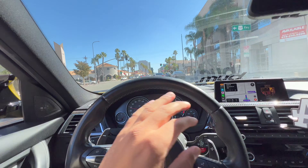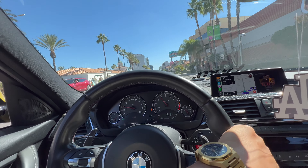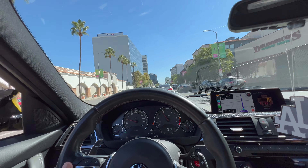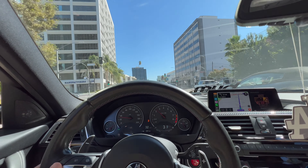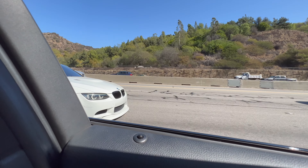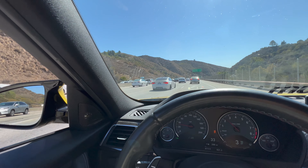We met up with the homie Kex — he's got this bagged E92 M3, and he's got his girl with him too. We're cruising right now, waiting to meet up with Francis who's gonna meet us down in LA. It's already 11:30, so we gotta go. And what do y'all think — you like the color-matched lips, the side skirts? Even color-matches the strongs and the rear diffuser. My boy's slammed.